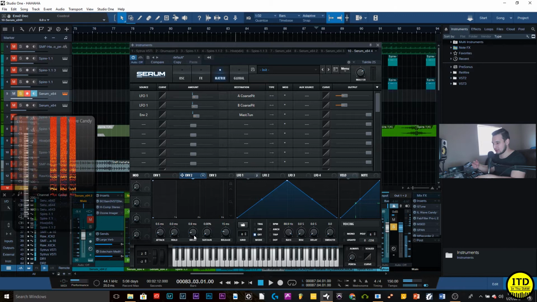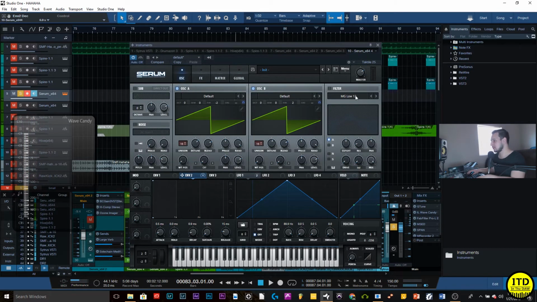There. So you can hear the attack when it hits. There's a punch, but there's not the tune of that click. So let's keep it like that. I like that. And now we're going to go into our filter. I'm going to choose maybe a low pass, increase the resonance, and push it up. And put that LFO on the cutoff. Now check out what this is going to do. Let's take out the filter. Turn it on.